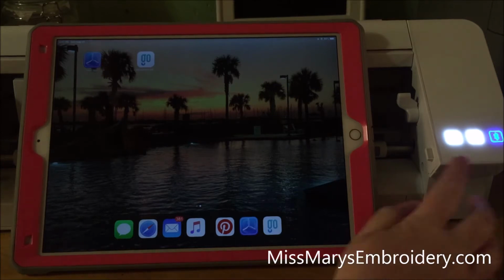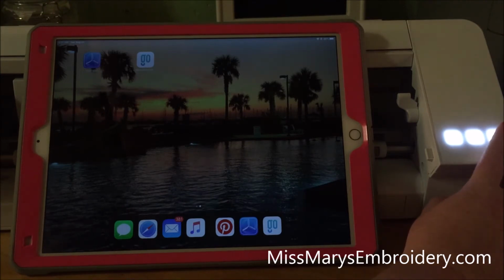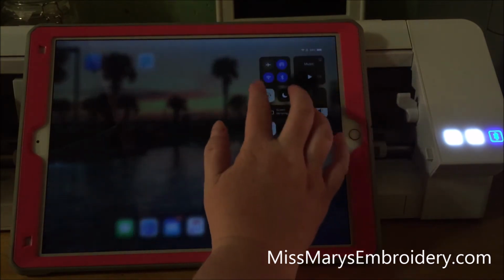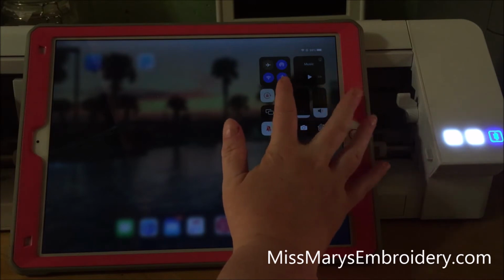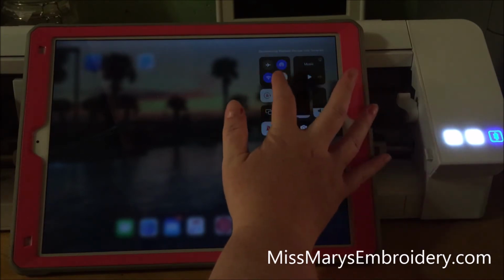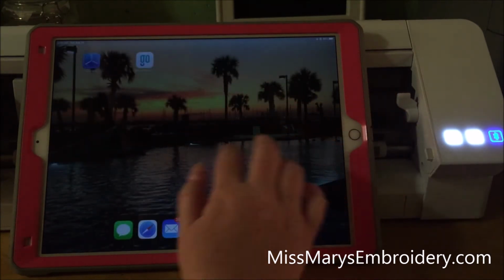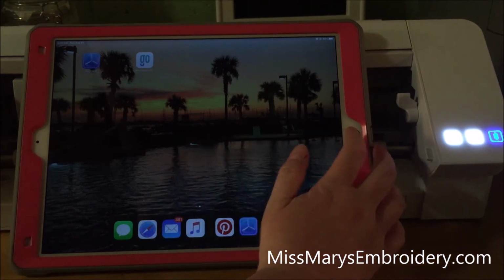Alright, so this is the Cameo 4. This is the Bluetooth button. Just by touching it, you turn it on and off. Now it needs to be blue in order for the Bluetooth to be on. On my iPad, I pull over from this side, and it's the same Bluetooth symbol, and it needs to be, that's off, and then that's on. So it needs to be on so they can talk to each other. In the app, it'll ask you to pair them at some point. Mine are already paired, so I can't show you that screen.